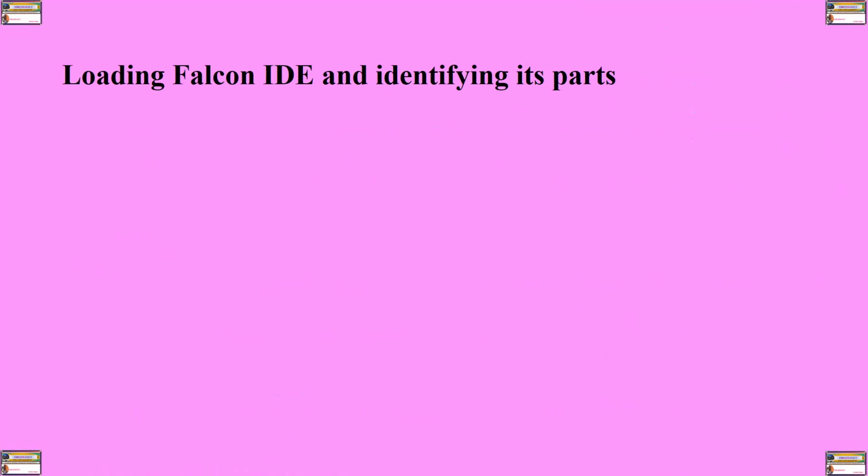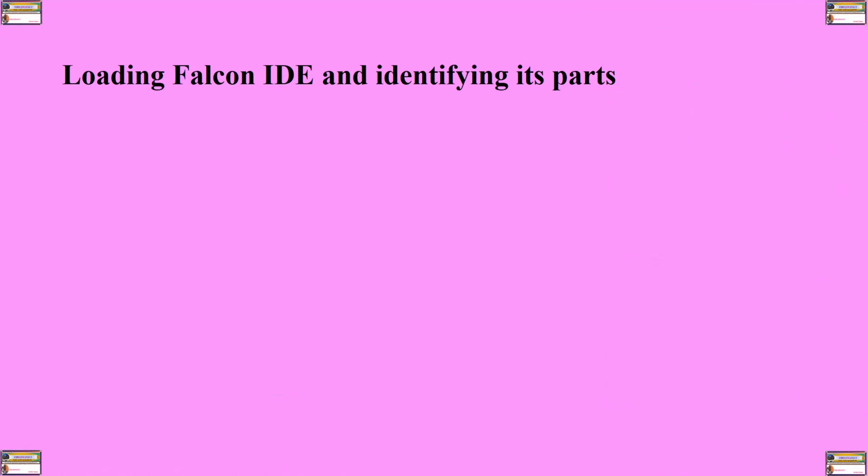So, for you to be able to write a C program, you must make use of what we call an IDE. Before you can start writing your instructions in your computer, in C language, you first of all have to install an integrated development environment that you can use to manipulate the instructions that you are writing using C language.